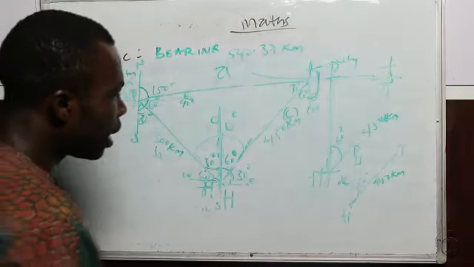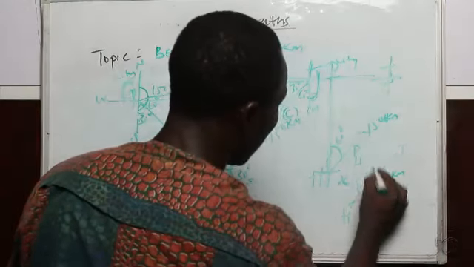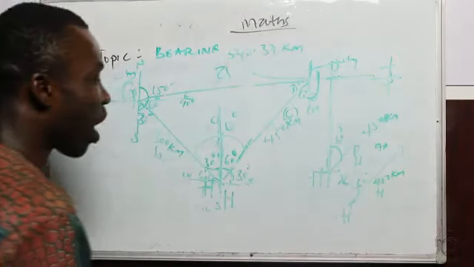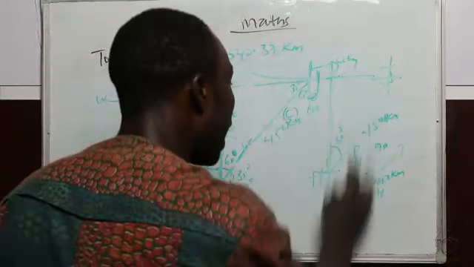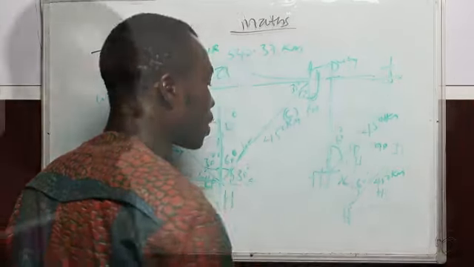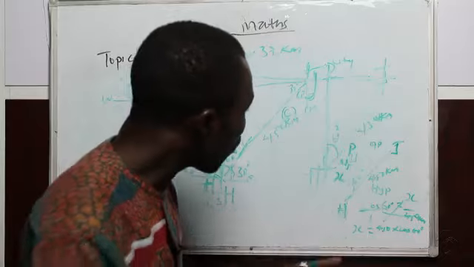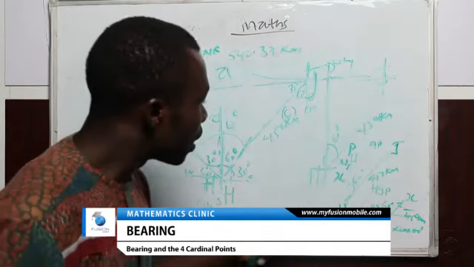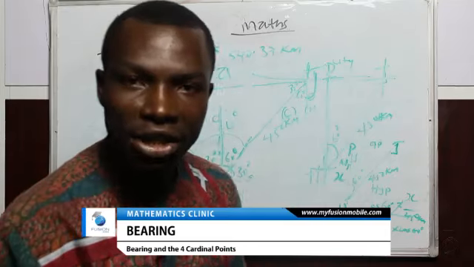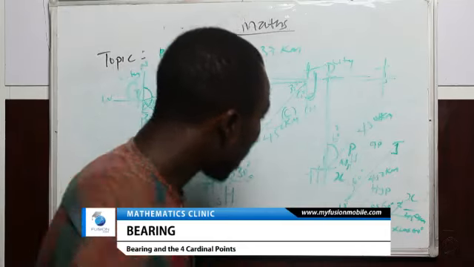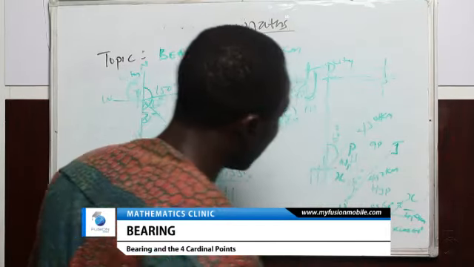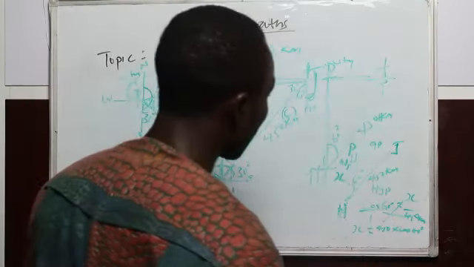SOHCAHTOA method here. This is our hypotenuse side, remember? This is our opposite, because this is the angle facing this side. We can now find the north of H here, the city H here. This is the north. Good. Now we want to find how far north of H is J. That was why I told you that this is the north, this is the east, this is the west.